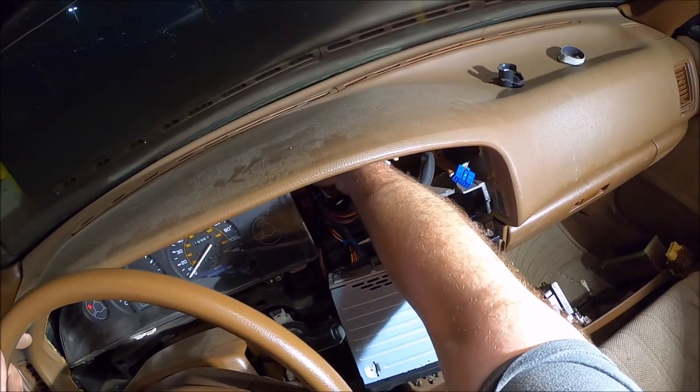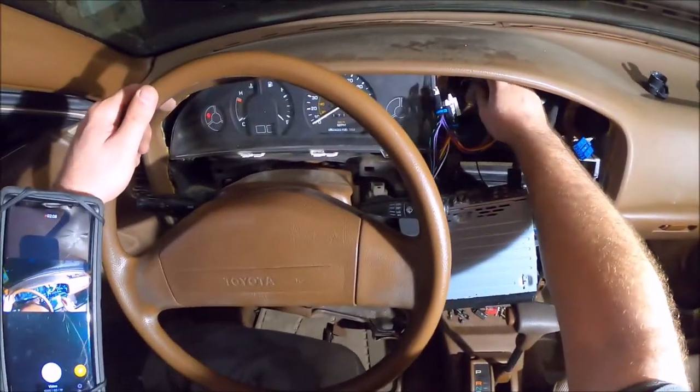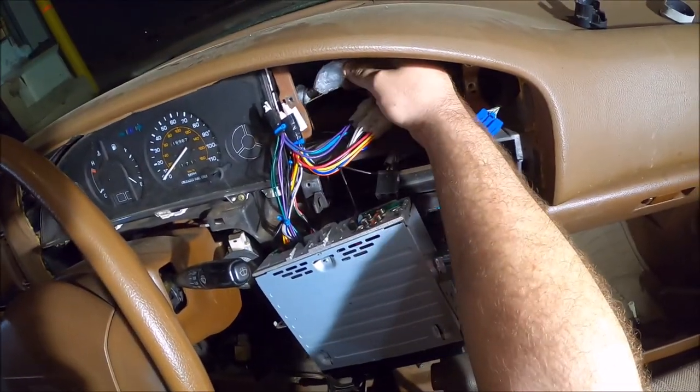Grab our little leash, and as you can see, not a lot of room. Let's try to get you in there. Not a lot of room.